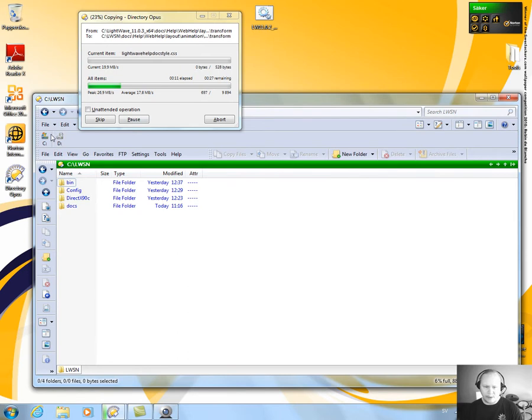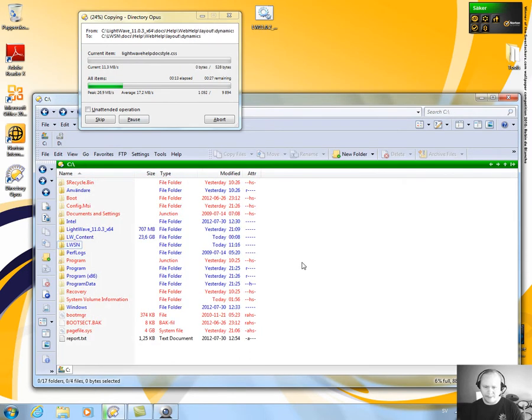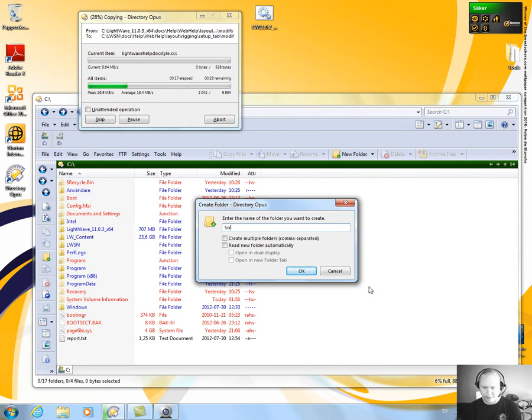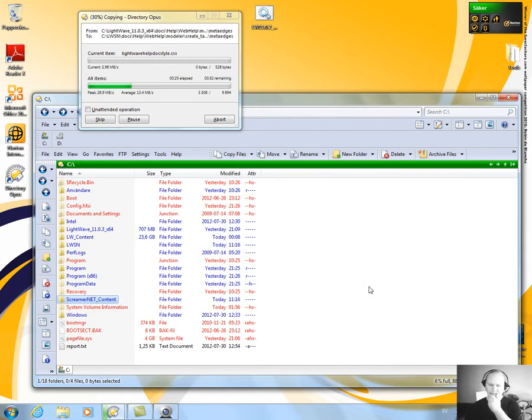And while this one is copying, I will go back here and create a new folder, and I will call this ScreamerNET content. So this folder and this folder are something that I will actually share, and then I will map that share as a network drive.